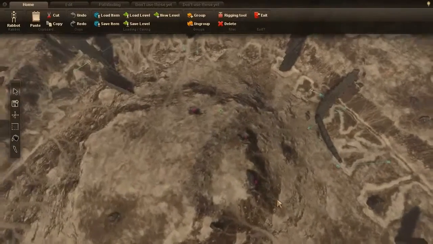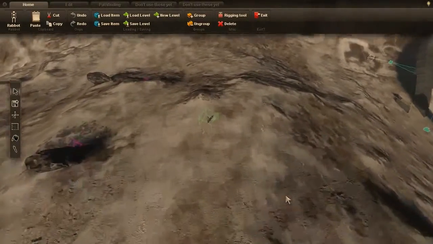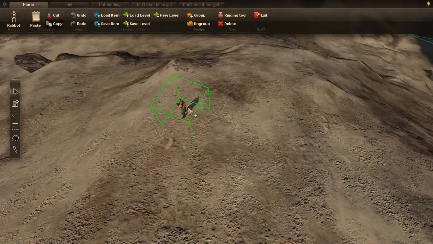In this video, I'll show the changes for Overgrowth Alpha 153, which you can try if you've pre-ordered.